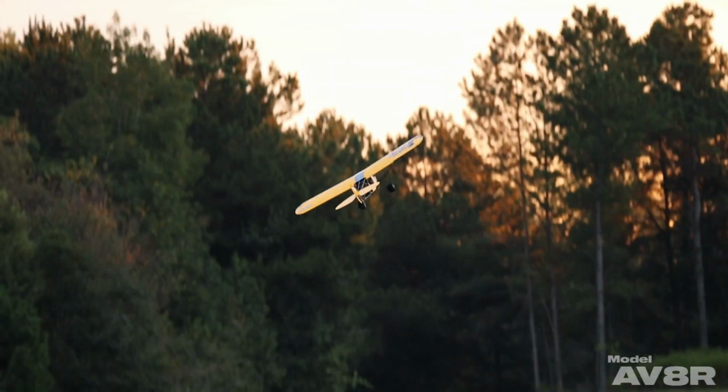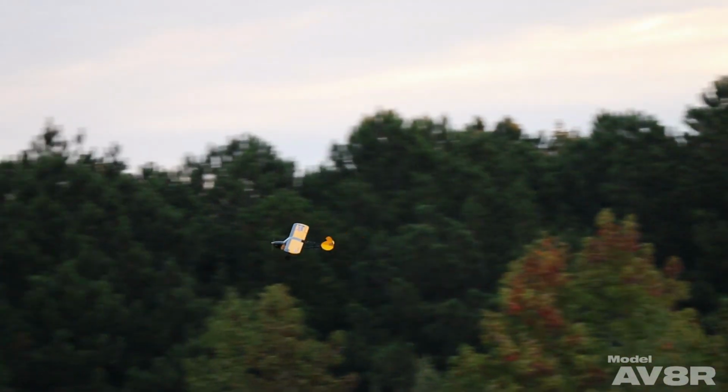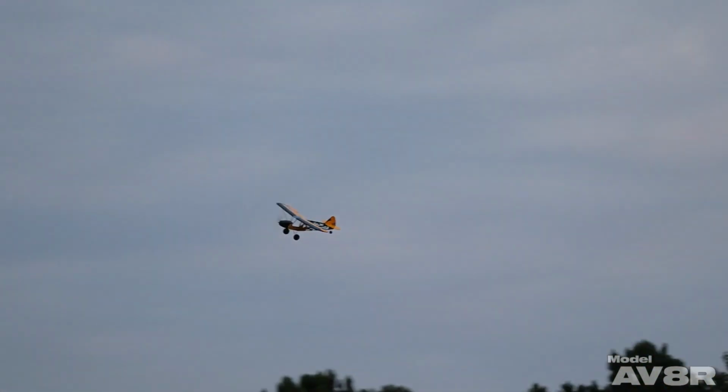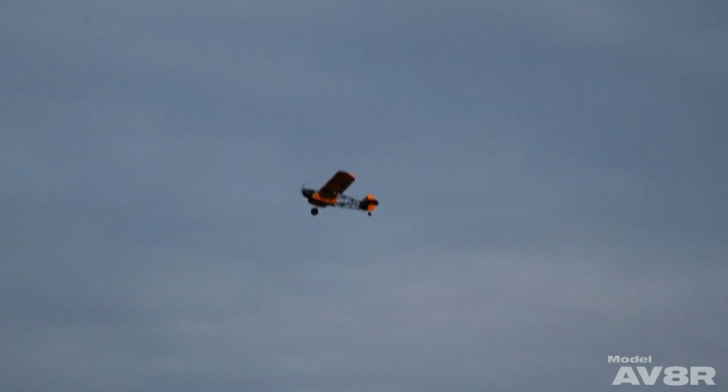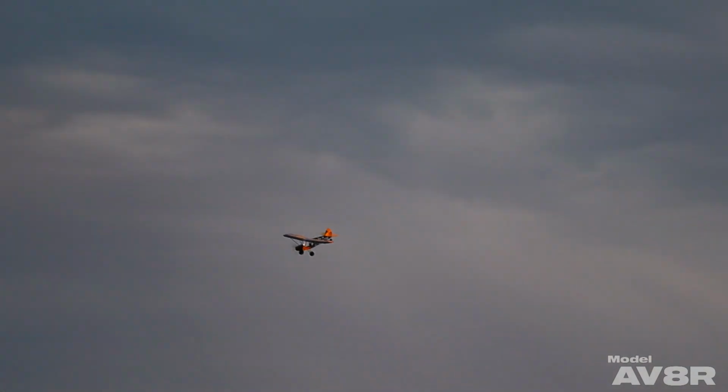That was our second takeoff, and notice that the airplane went right just a bit. That was because during trimming I had to use an inordinate amount of right rudder to keep the plane trimmed at cruising power.